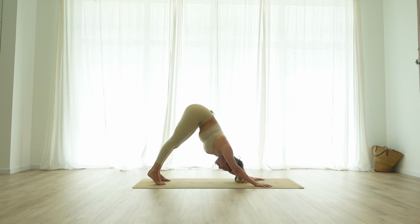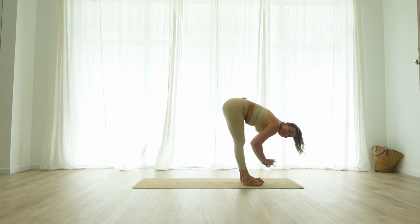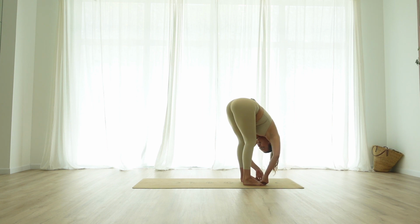Then on your next inhale, start to walk the feet towards the hands, taking as many steps as you need. Fingers come to big toes, bend the knees, and fold forwards, beginning to rock from side to side. Well done. Taking deep inhales. And exhales.